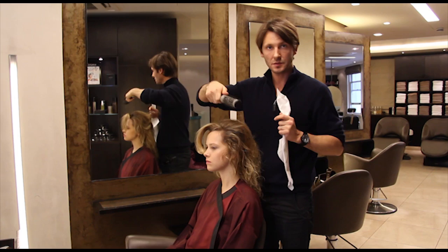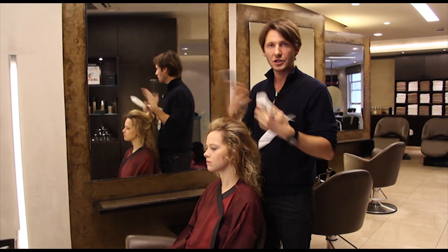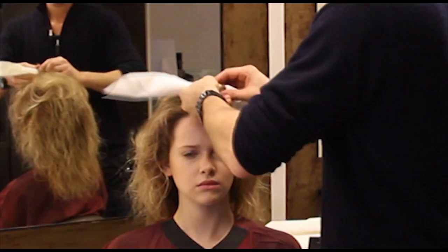I'm going to do every section of the hair like that. If you do it by yourself, you're just blow-drying it forward. And once you've done that, you want to use like a kitchen roll or something like that, just to tie a knot so you lift the hair and keep the volume in it.